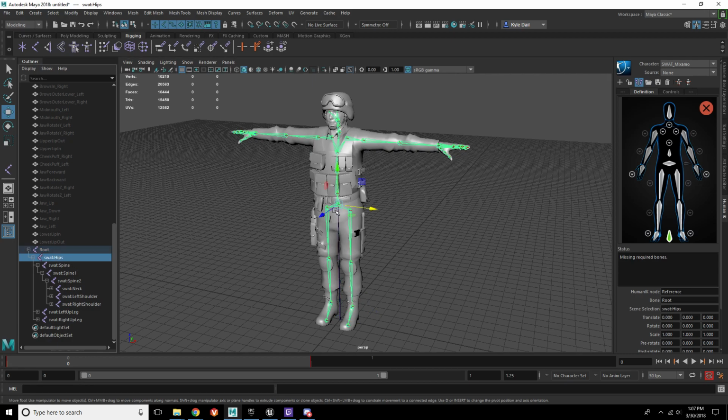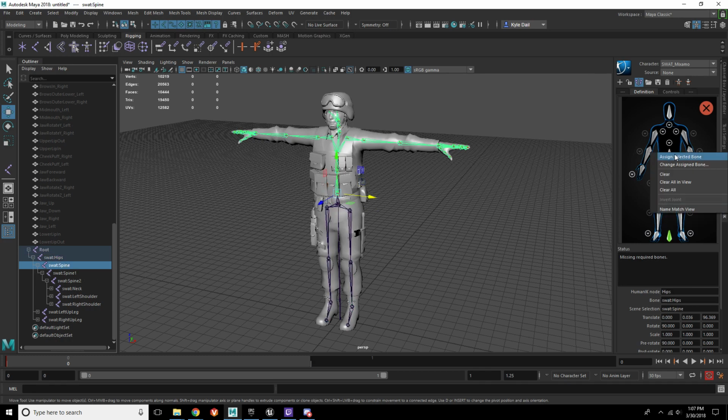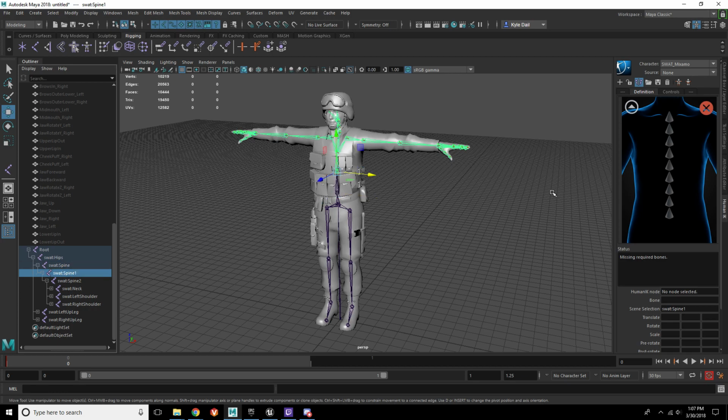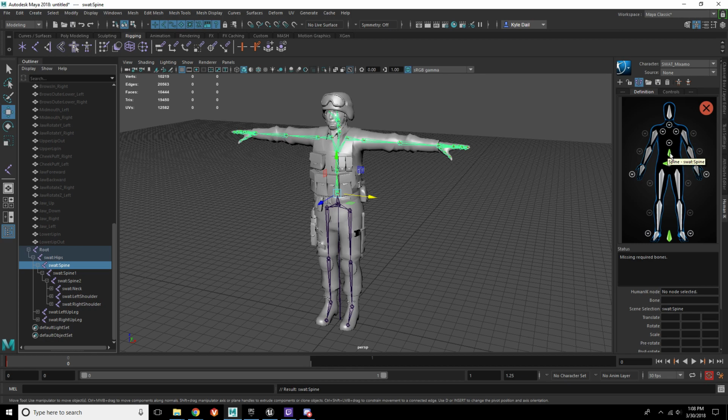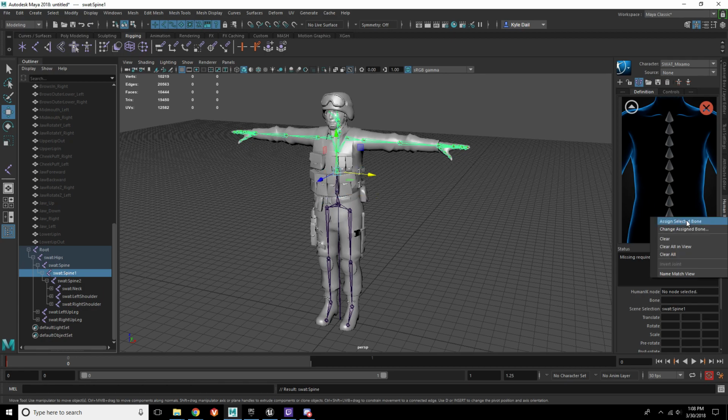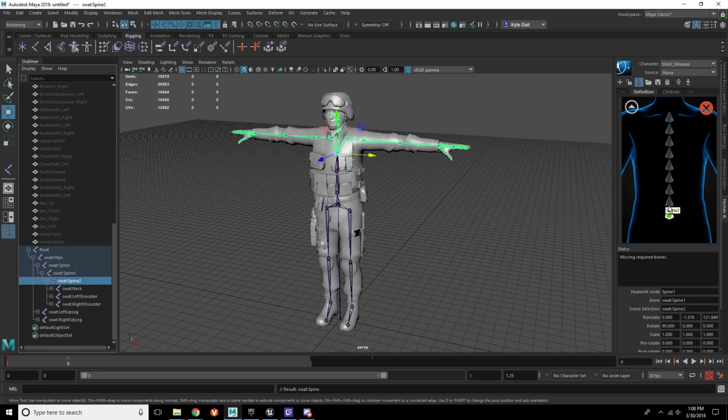There's a few other things that'll happen. Usually it'll tell you the status down here, what's going on with it. Alright, so going through, I'll go up to the hips, assign that selected bone to the hips, and I'm not going to keep repeating myself, so I'm going to go through real quick on this. I can also use the arrow keys to navigate up and down. I'm going to use the arrow key for spine 1, which was already selected, to this here. If you hover over, it'll tell you SWAT spine. Now I'm in spine 1 at this point, which you'll notice the names start getting kind of odd. It kind of goes back to blueprinting as well, where numbers start from 0, and then if you count in real life like a normal person, everything starts at 1.